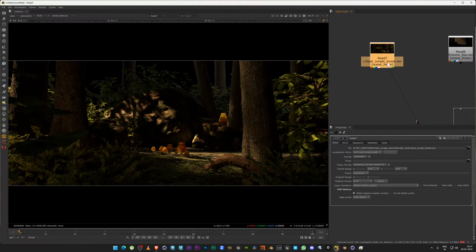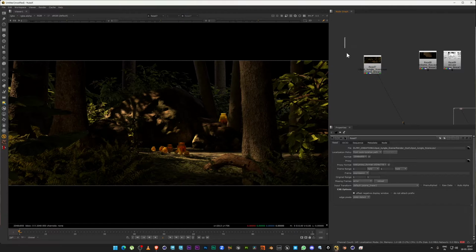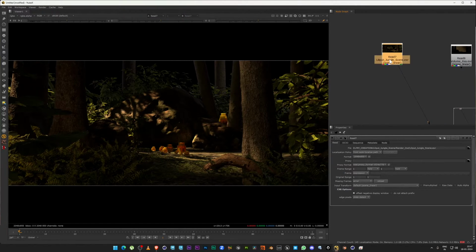So what we're going to do is extract each and every single thing that we have exported, which I showed in the first part. So basically, I'll be explaining all those passes.